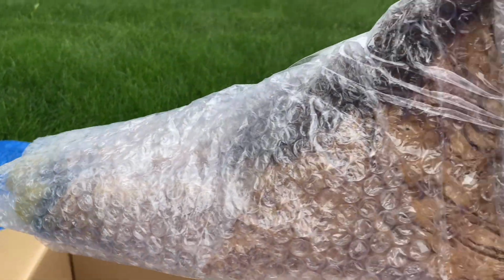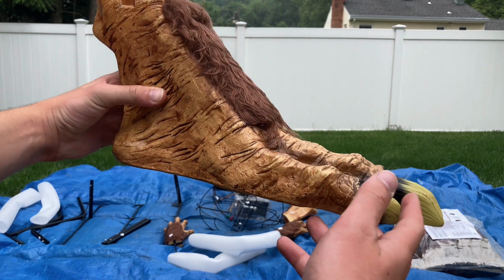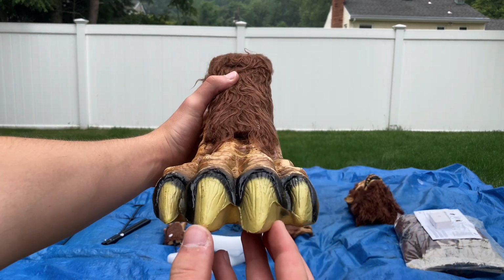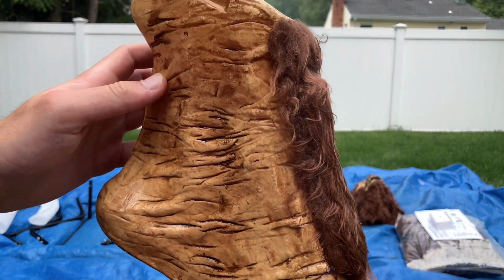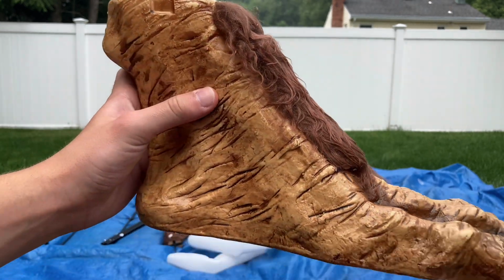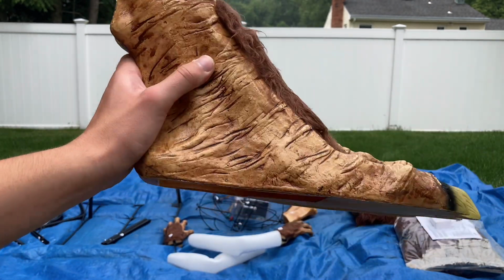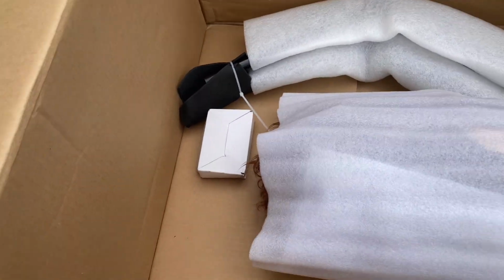Here we have the feet all bubble wrapped. I'll get that open in just a second. Here are the feet, and I mean, take a look at those. These are really detailed and surprisingly good quality plastic, especially from a Seasonal Visions standpoint. And it's just very well detailed along with the fur and those massive claws on the front. Really cool and very fitting werewolf feet. And then finally in here we have the leg poles, the adapter, and the head.